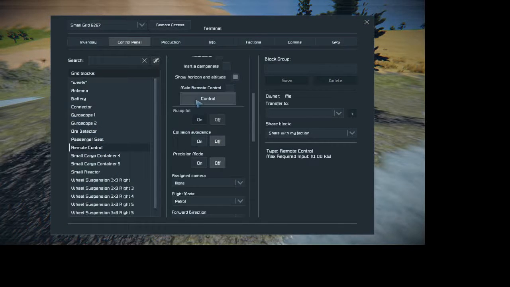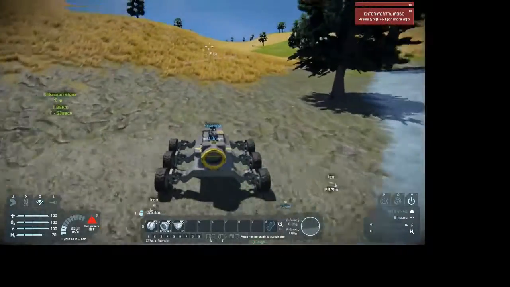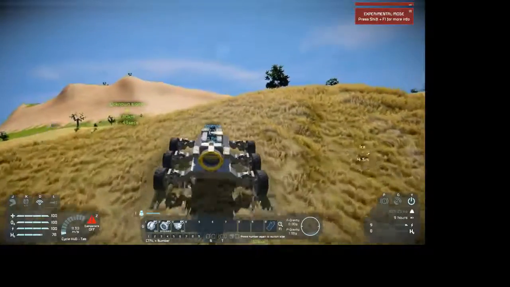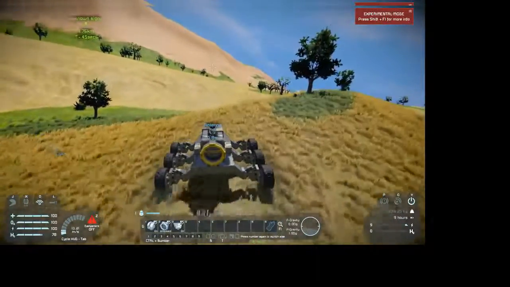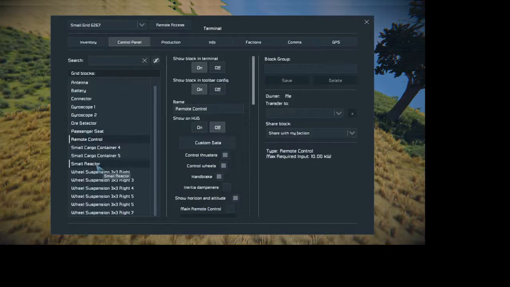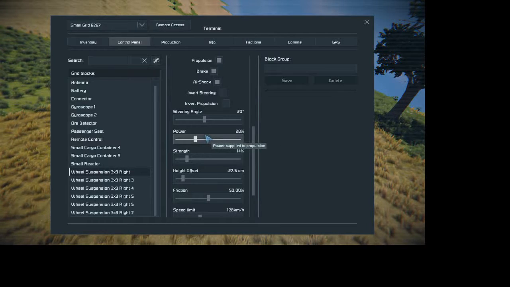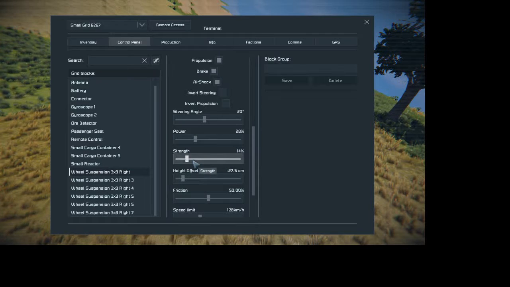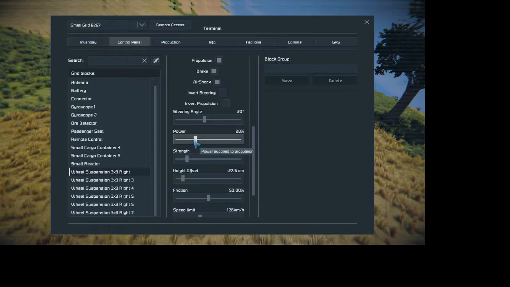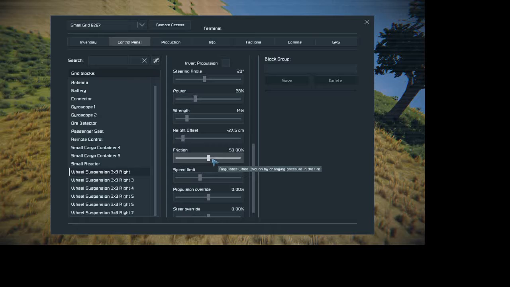You know, I did this to save resources, to give it the passenger seat and the remote control block. But in the future, I might just give it a cockpit. You know what I might actually do? Go do that, and we'll go to these wheel wells here. Let's see, we'll do a little bit of this on camera. So height, power, I think that's the grip. Power supplied to propulsion. Friction is what we need, I think.